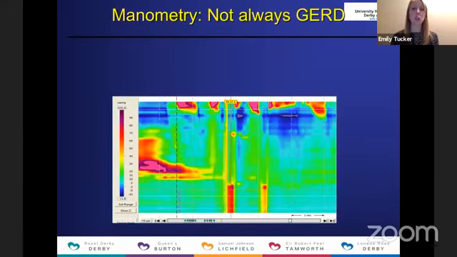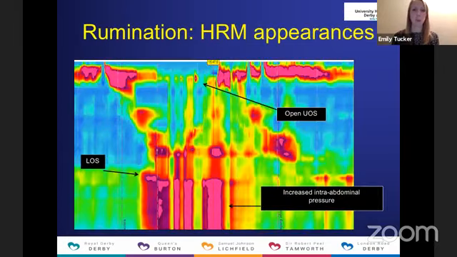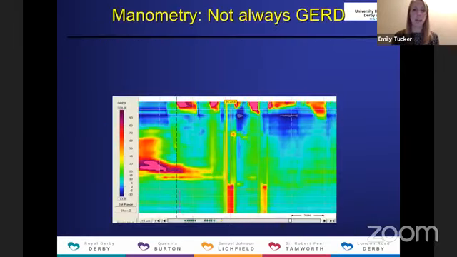Okay, and this is just another example, not quite as extreme, of rumination. So it's not always that one that's really dramatic and really awful. Sometimes people can do it quite easily, particularly if they've learned how to do it around the time of a relaxation of the lower esophageal sphincter. You can just use small amounts of gastric pressure to return that gastric contents.